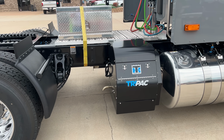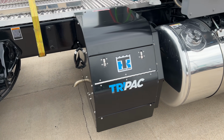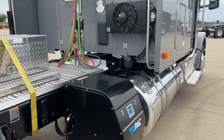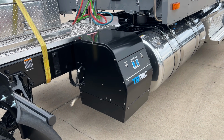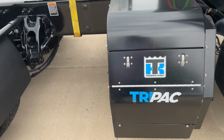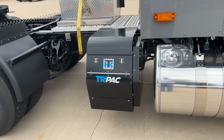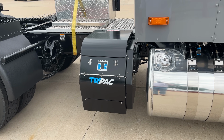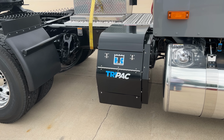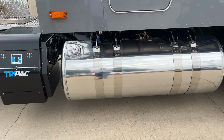Let me give a plug to ThermoKing in Cheyenne, Wyoming. Bubba up there, they do a great job. If anybody has need of an APU, get it from Bubba at ThermoKing in Cheyenne. He does wonderful work. You call his cell phone, he'll actually answer it. Nice small shop there. They're right off of I-25, south of I-80, in Cheyenne. It's Swan Industrial Park, I think, or whatever. It's on the west side of I-25. Great guys to work with.